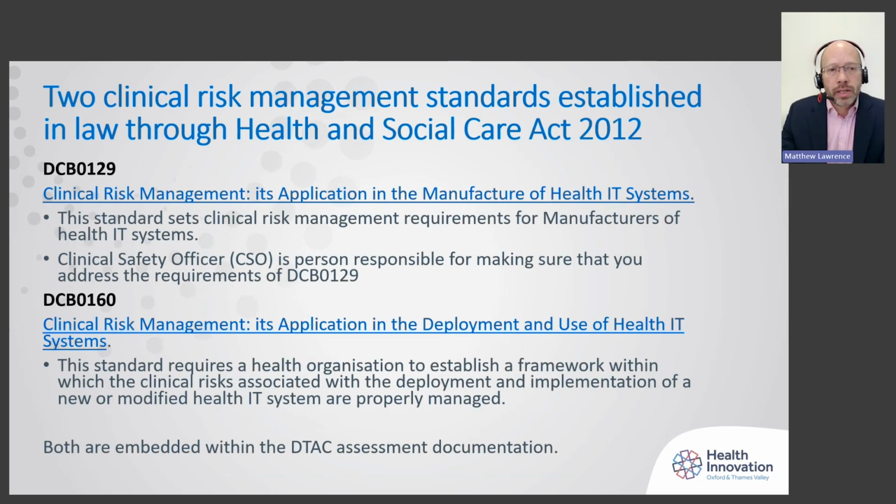And there are 2 clinical risk management standards, and it's quite technical. They're established in law through the Health and Social Care Act 2012. I reference them here. Again, follow them for more information. What they're looking at is DCB 0129 and DCB 0160. They look very similar, but if you look at them, one is around how it's manufactured, how it's produced. So it's application and manufacture of health IT systems. So clinical risk management, how it's done, what you're doing. And it talks about having a clinical safety officer. This person is responsible for making sure you address those requirements.